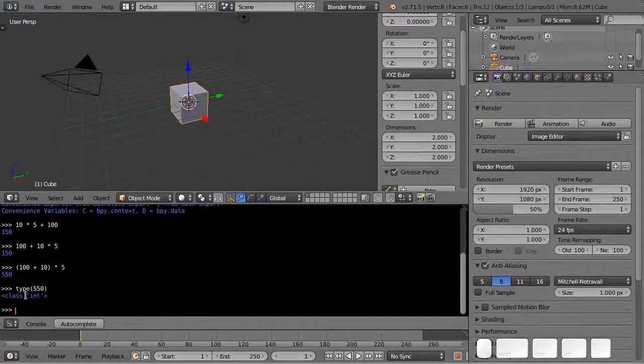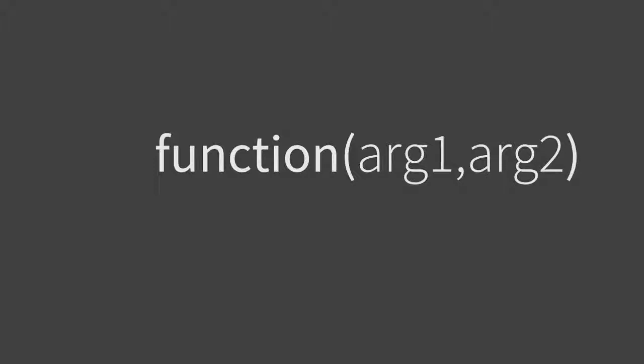And that's how you call a function, by the way, in general. You type out the function name, followed by parentheses, and inside those parentheses you can put in some argument, basically something that you're going to pass to the function that it will work with. Some functions don't need arguments and some functions do.